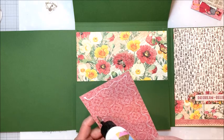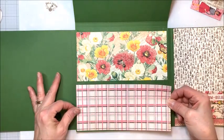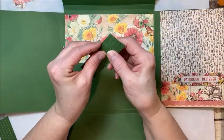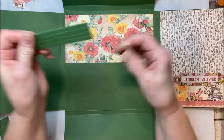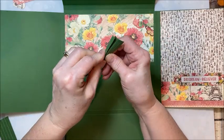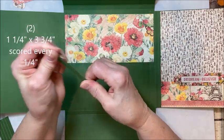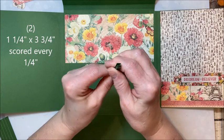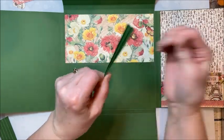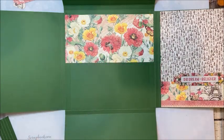I'm going to opt not to use that really intense hot pink side, but if you want to, you can. What I want to show you now is how to add this expandable pocket, and I have cut two 1 1/4 inch by just under 4 inch panels of my green cardstock, and I scored 1/4 inch lines.